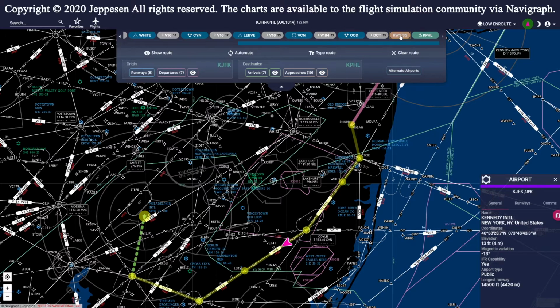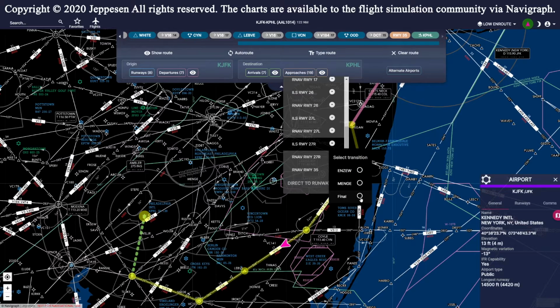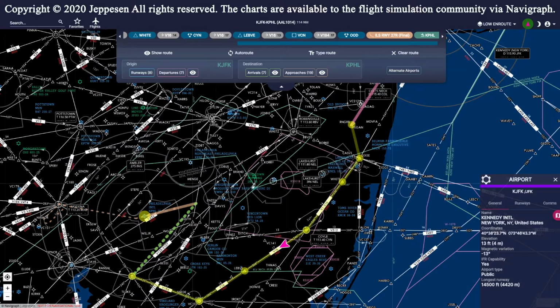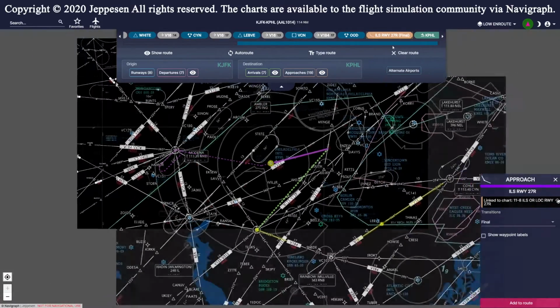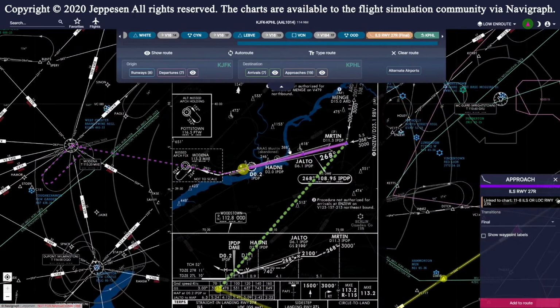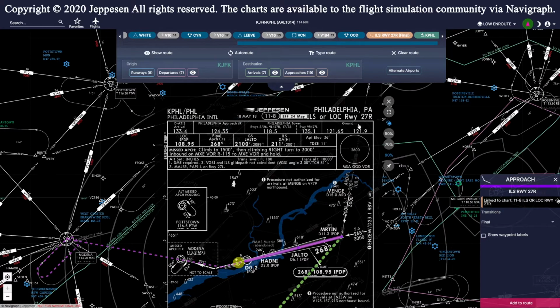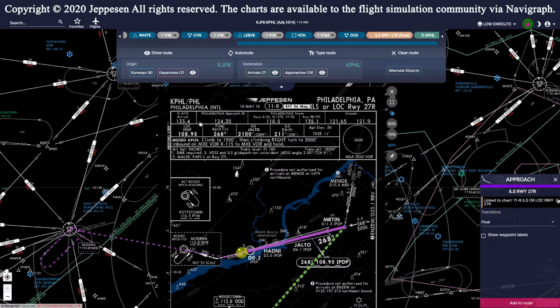So we're going to just click the approach here. And we're going to look for the ILS 27 right approach. And transition is final. It's a vector to final approach. So we now have that, and we can click it and click Show Chart Overlay. Or if you wanted to see just the chart itself, you could just open the chart. But in this case, we can see it's ILS or localizer approach, runway 27 right. We can see all of the information we need, the ILS decision altitude, the airport elevation.